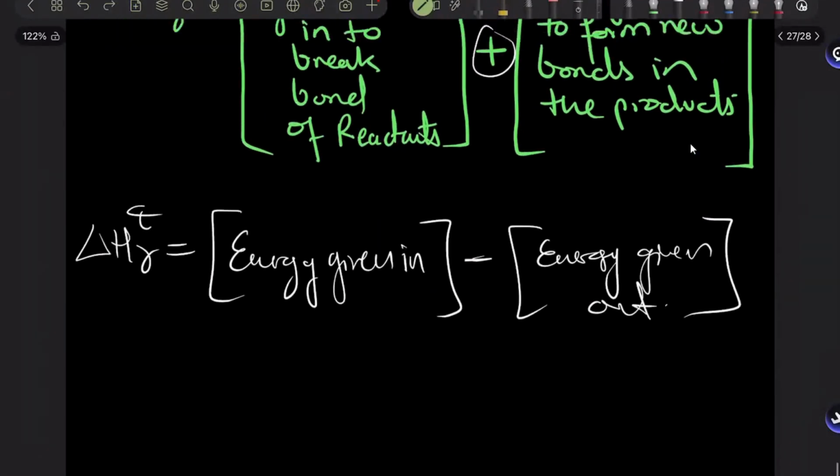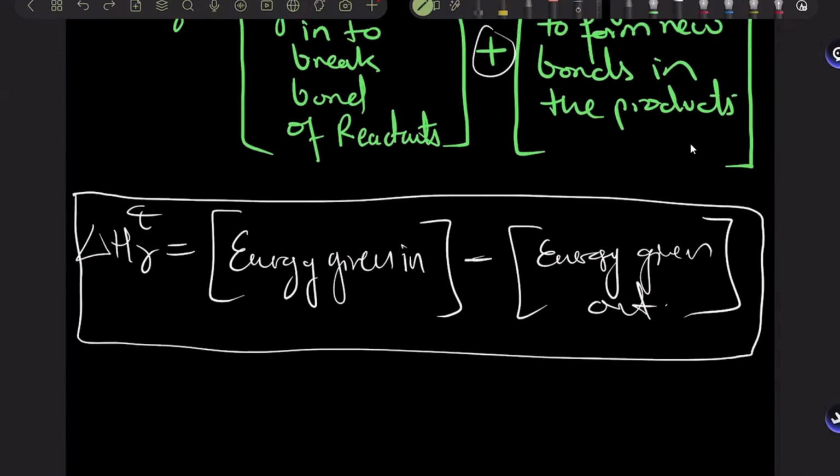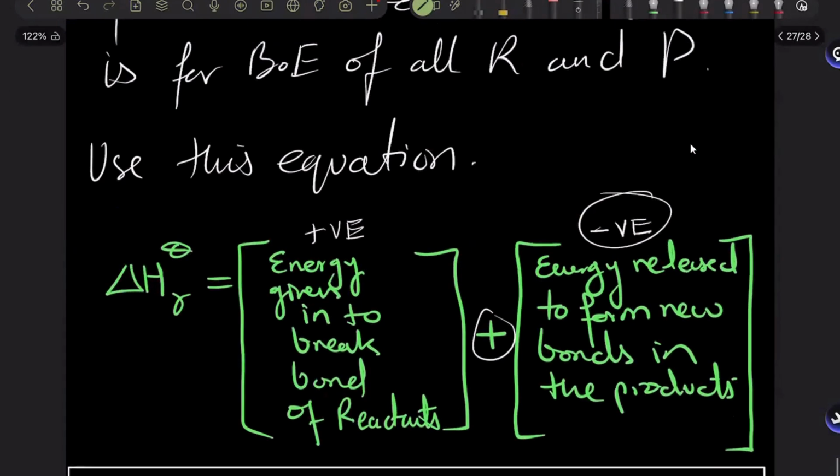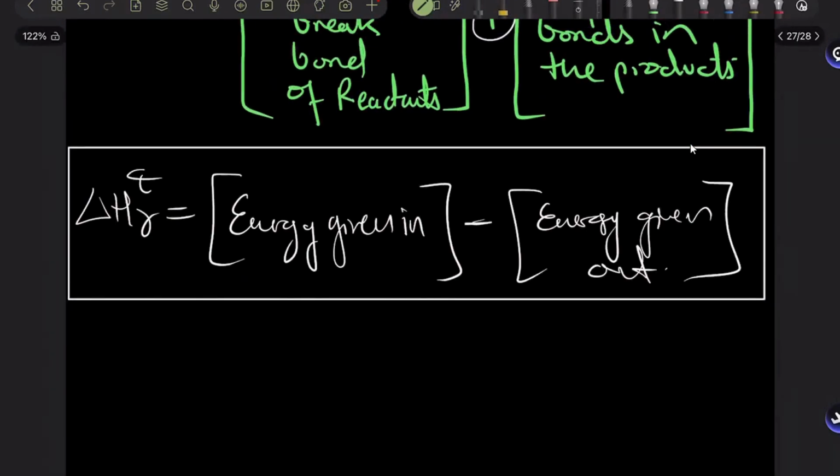If you memorize this formula. But the original formula is plus minus energy released because energy released should be negative. But if I open that formula and I simplify it, that plus minus becomes minus, and now you do not need to consider any signs while plugging in values over here. Just plug in all the values that are given in the question. No need to write the energy released or given out as negative over here.